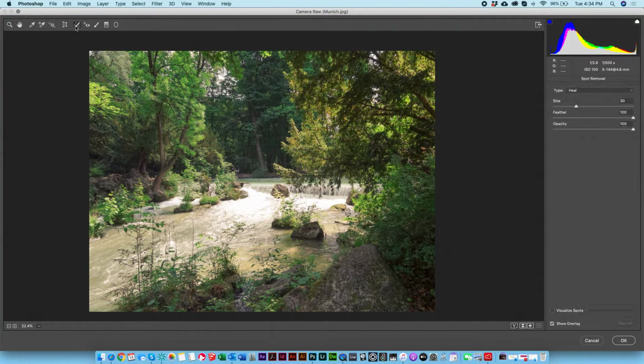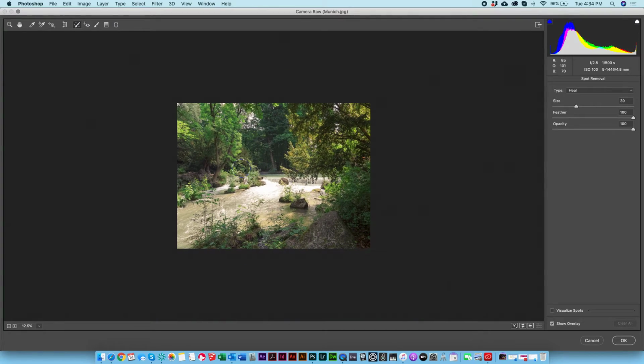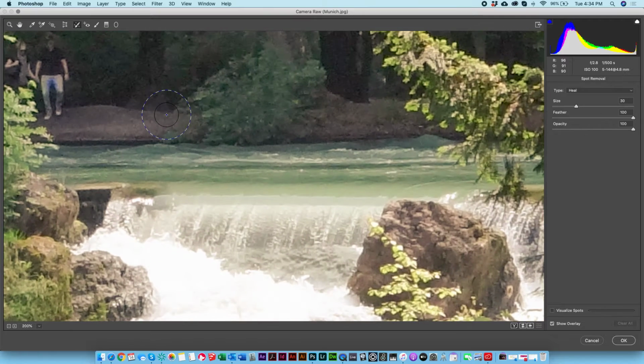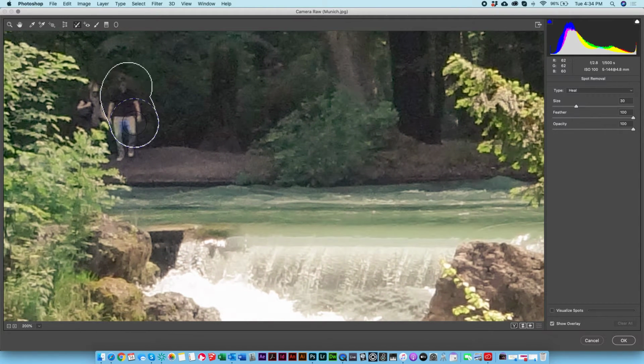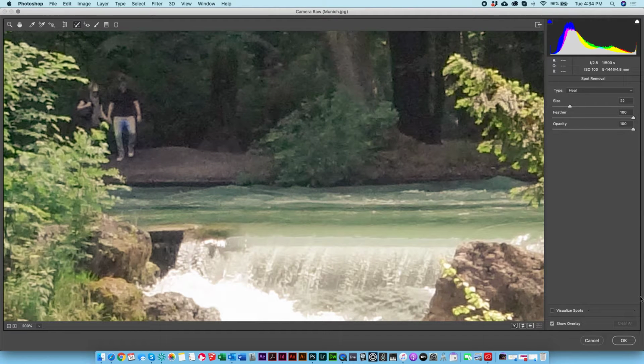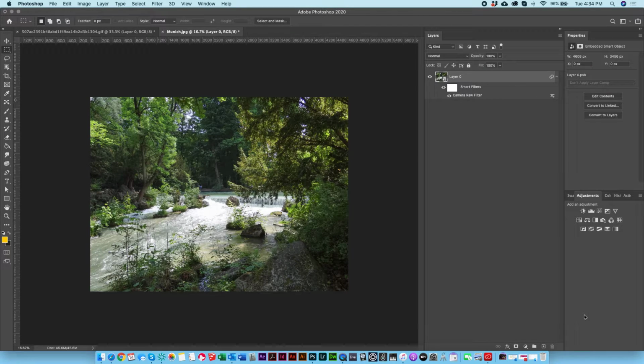And now in here too, you can do basic editing with like spot healing. So there's some people in the back here. And you can start to kind of paint them out. I like to go in with the spot healing tool and get rid of it manually.